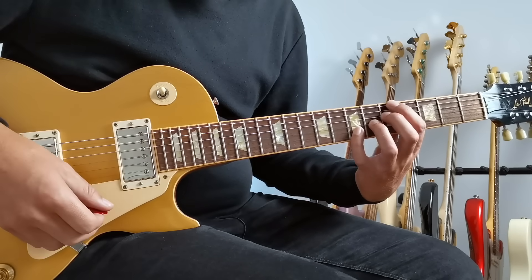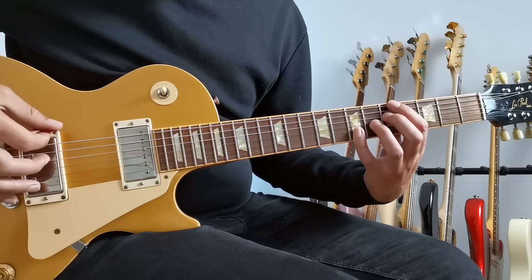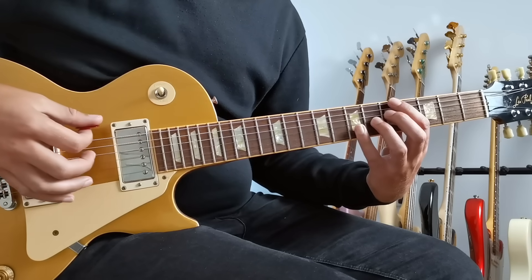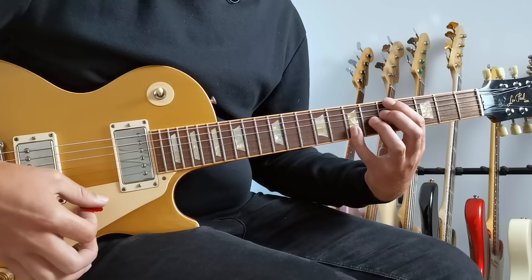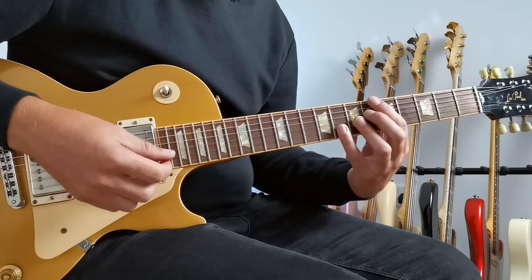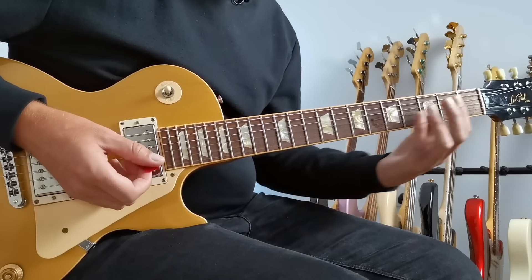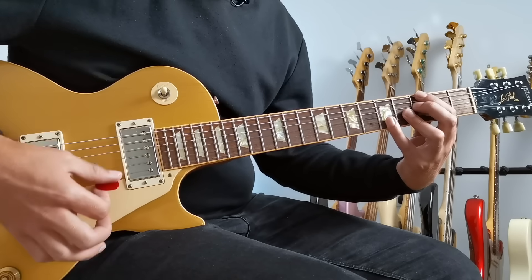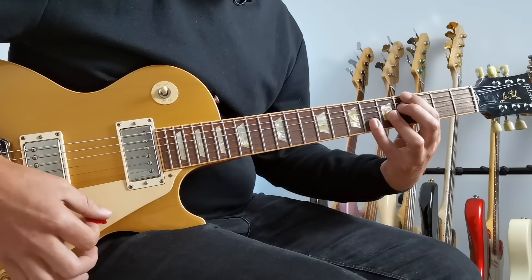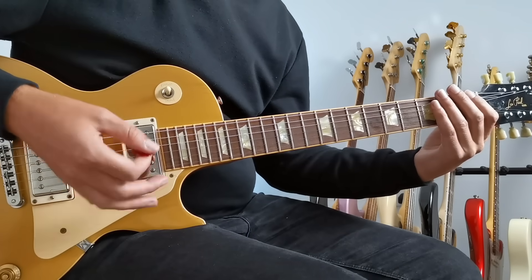We can take this 13th chord a step further by playing a little bar with the little finger over to the high E, which adds a B — a ninth — to the chord. Now this is sounding really sophisticated. This chord is a super nice way to end your blues: either approach it chromatically from above, coming from B flat landing on A, or come down two frets to a G, then up to A flat, and then up to the A. A great way to end.